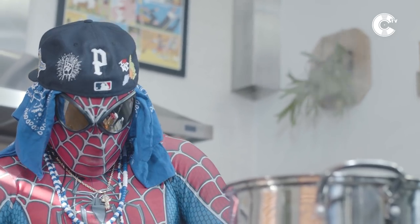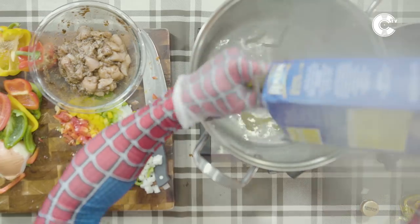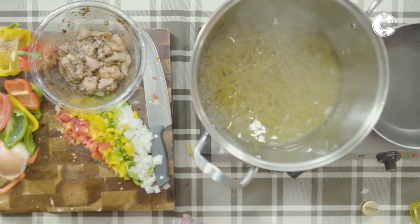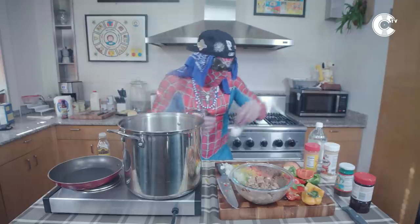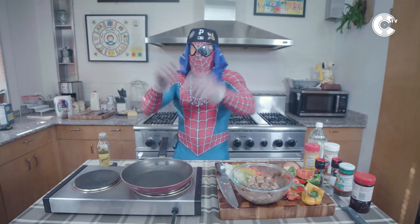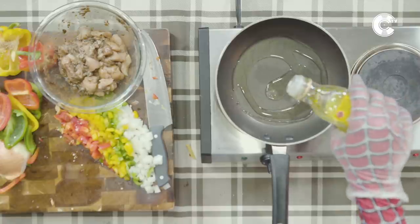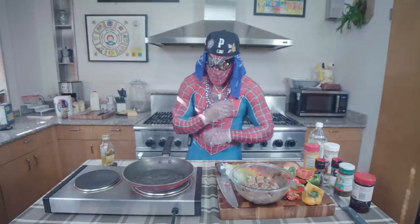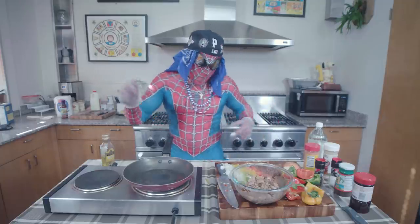So we're gonna open this up. We're gonna make this thing open. Add some salt in that thing, add a little pepper in that thing. Alright, cool. So now we're over here with the pan. We got the frying pan. This is the easiest part — this is the best part about life. Add a little oil in there. I'm not gonna tell you how much to put in there, but just enough to get that pan a little nice and shiny and oily. I let it sit so it can get a little hot.